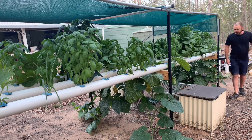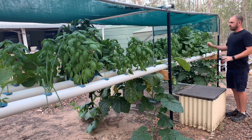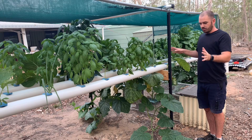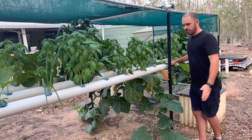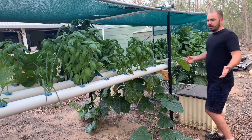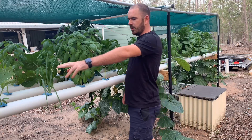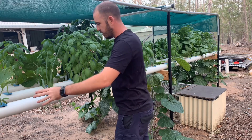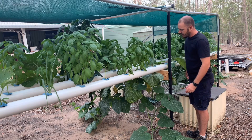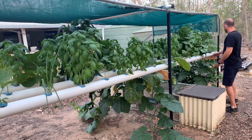As I walk along here I can show you the problem I'm facing. In these slots I have a combination of cos, basil, cos, basil, pumpkin. This channel wouldn't be a problem if I hadn't inserted pumpkin vine — which requires a really long root base. This pumpkin at the top of the NFT rail is actually locking in all of the plants down to this point, and this pumpkin is locking all the plants in from this point all the way down to this point.